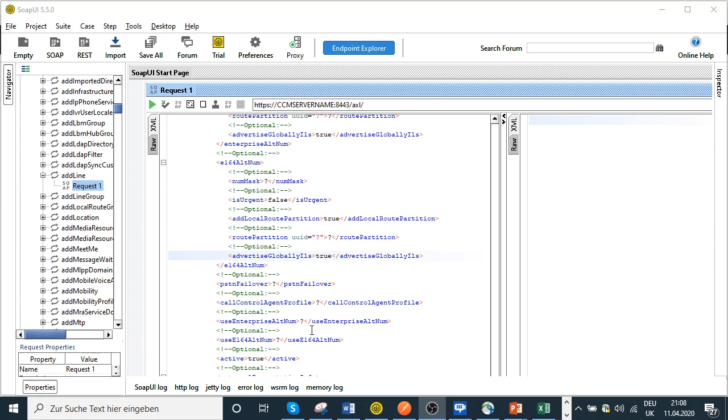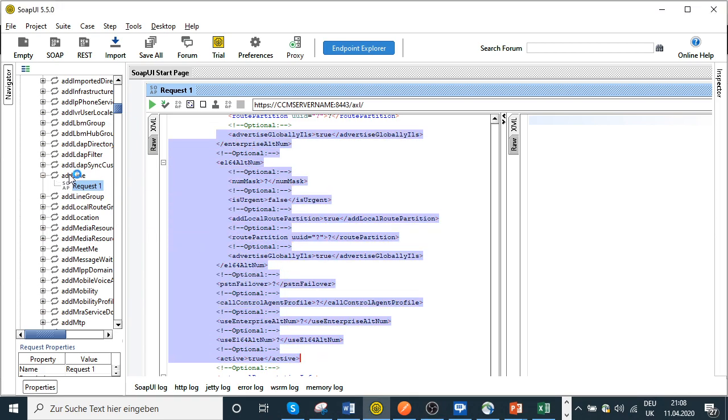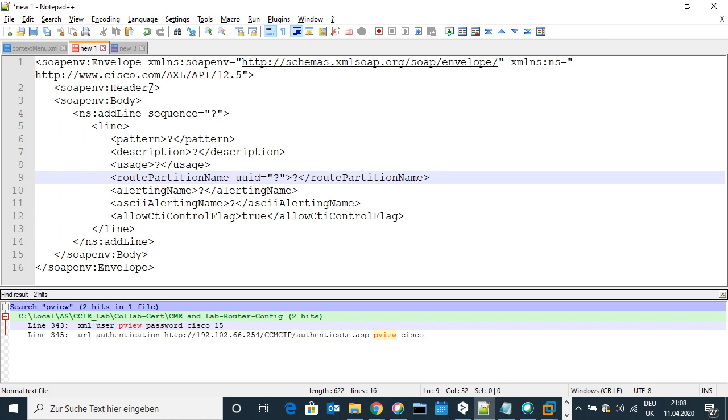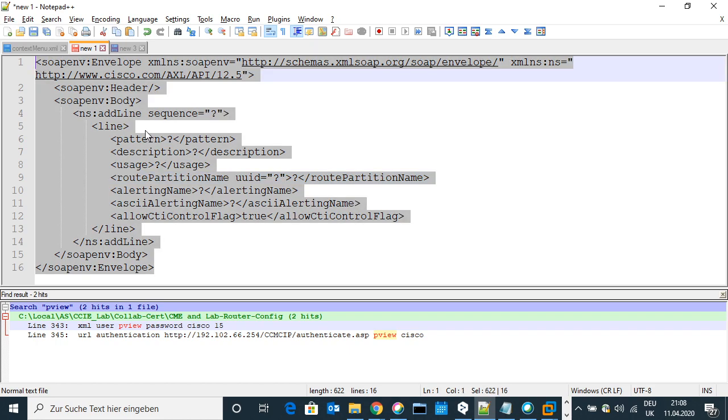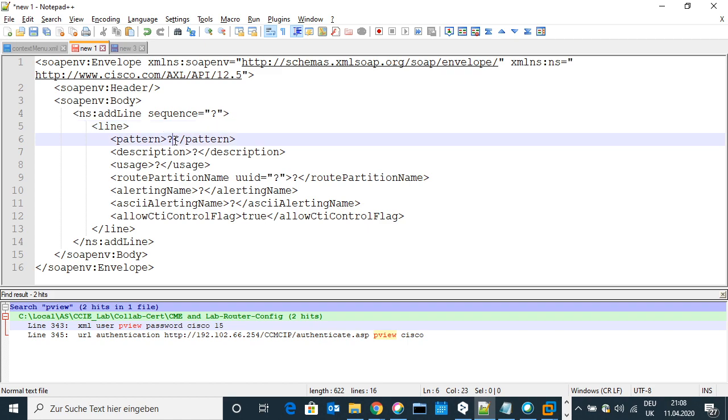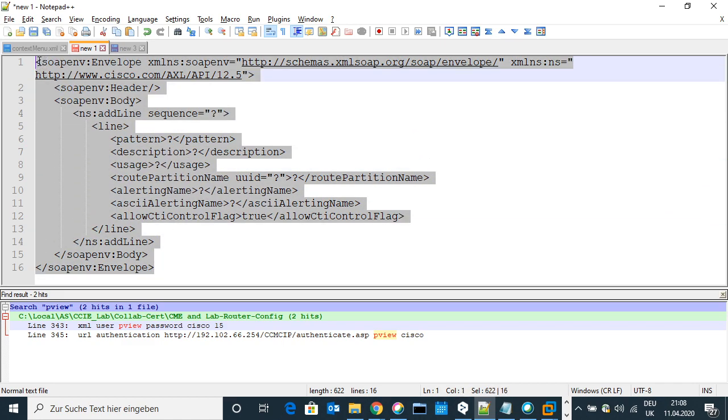What I have done is copy all this text for the add line from SoapUI, paste it into Notepad here, and remove all the lines that I don't need while I create a pattern. For example, you don't need AAR settings and a lot of other settings, so I removed all of them and made a short SOAP request.